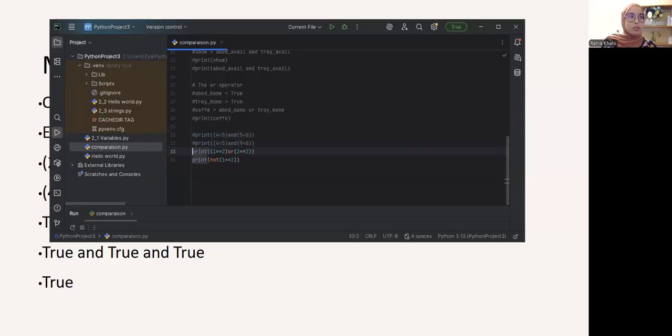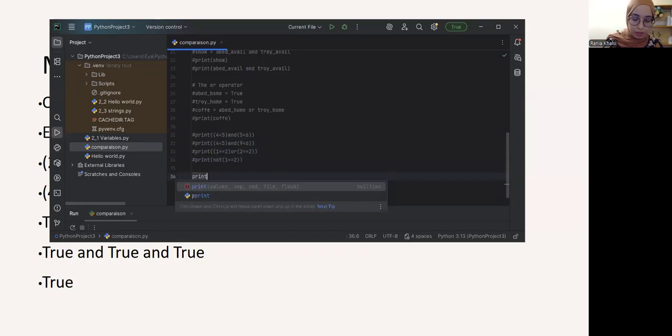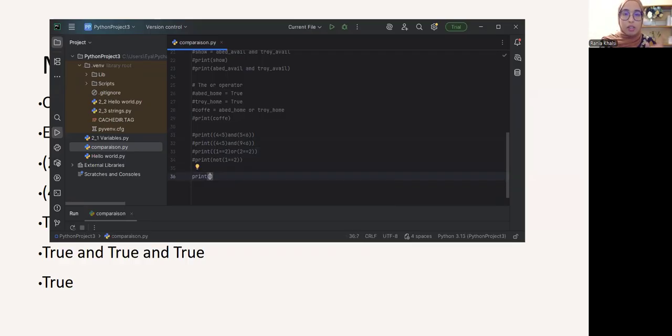We'll comment all of this out to save for you. Let's try this. We're going to print three different things that we will evaluate, which are separated by and.